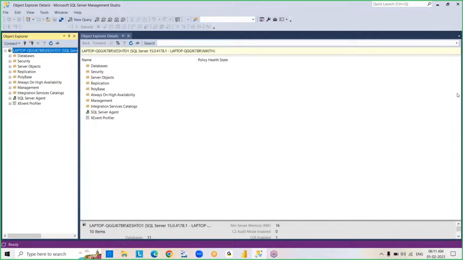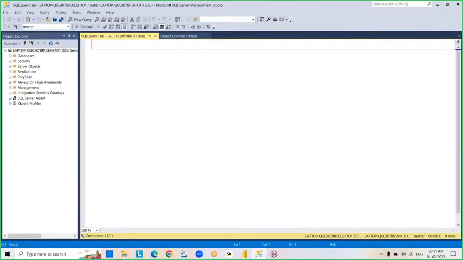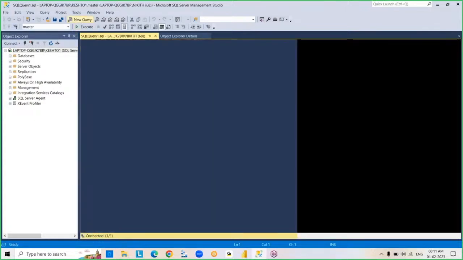This is Management Studio that we have, and from this only we are going to perform different types of commands. You connect to a new query window like this.